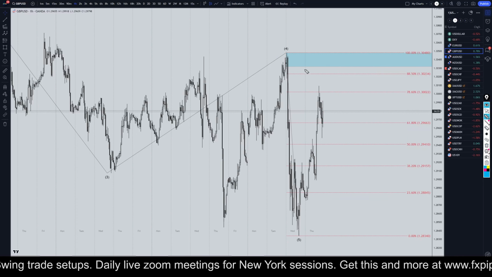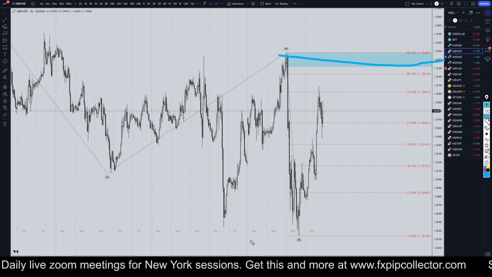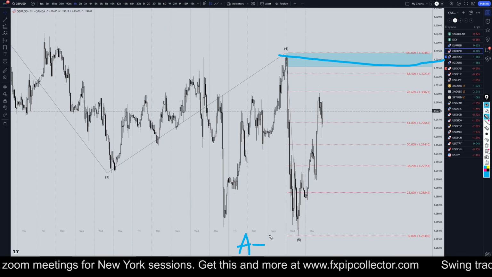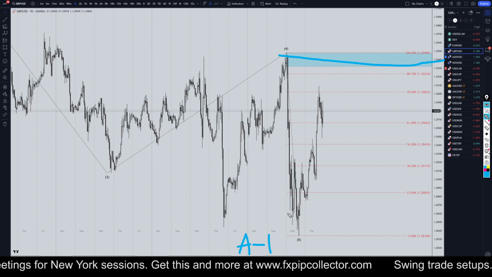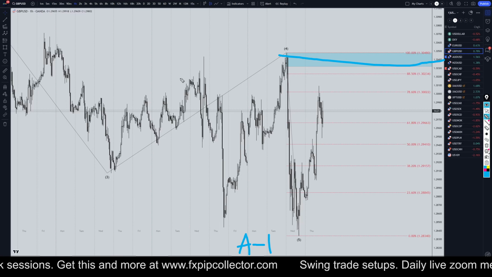So if you see that ABC shape up to a Fibonacci level, you definitely want to go short. If you see it go up and break structure, continuing to make higher highs, higher lows, that pretty much proves to me that the A01 on the higher time frames to the downside is over, and we can comfortably start looking for longs for the wave B or wave 2.